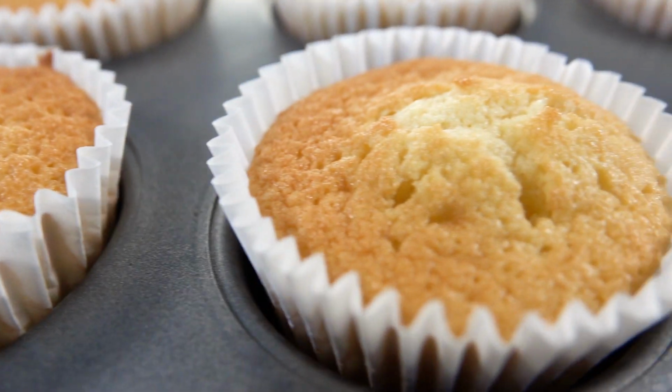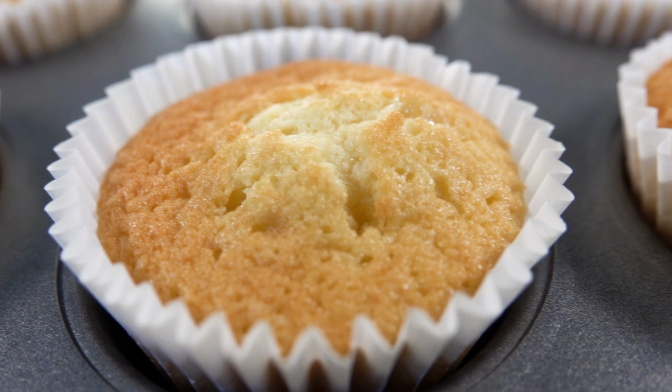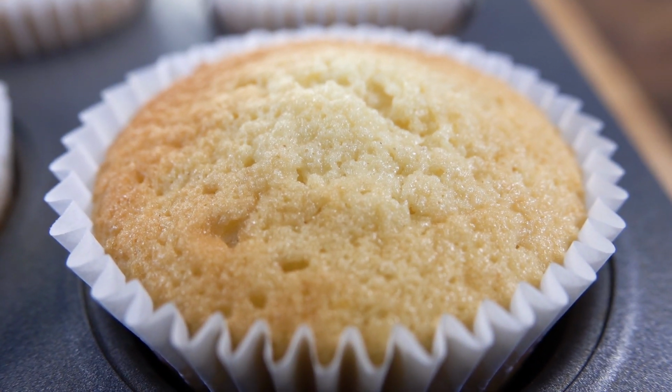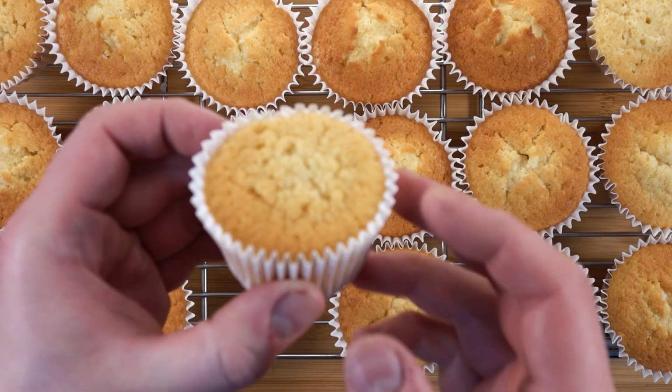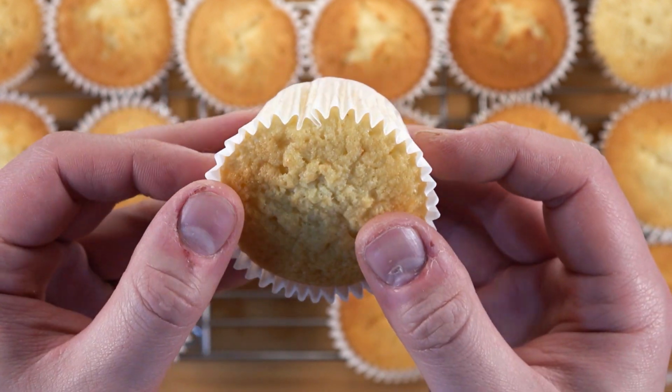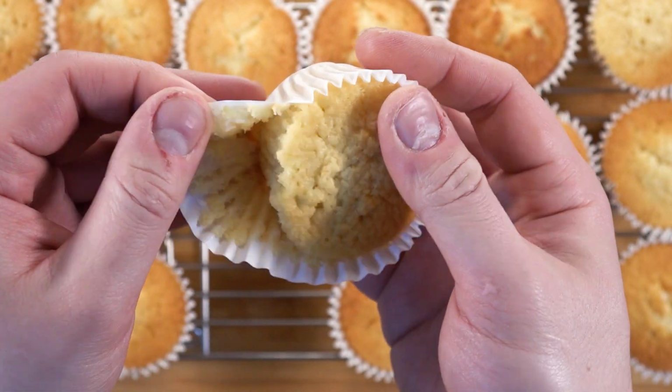After about 5 to 10 minutes, take them out from the tray and onto a cooling rack. Once they are fully cooled, take one and enjoy it. I think you deserve it. You can enjoy them on their own or have them with jams, curds, buttercream, the choice is up to you. You could even try a white chocolate and lemon ganache.